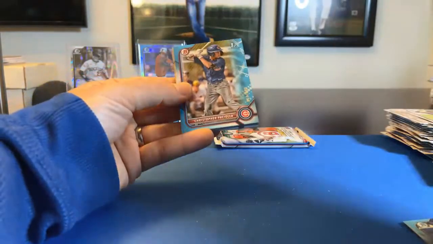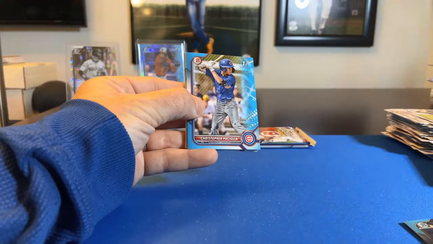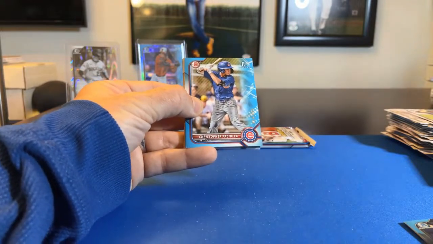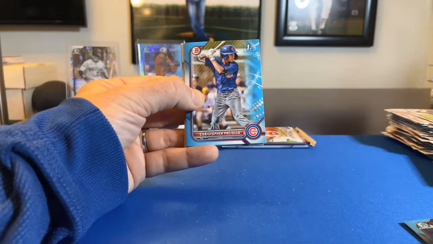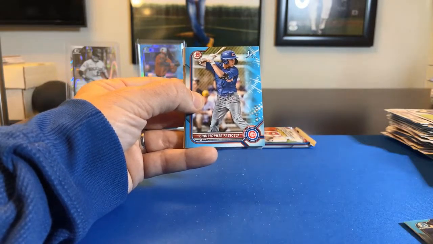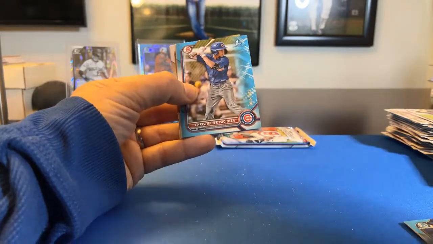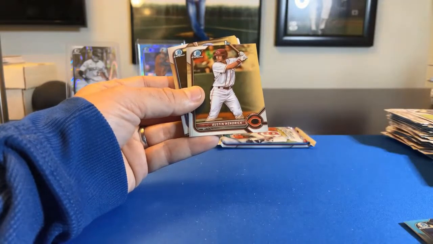Now the Chromes. Well, first we got another little light blue paper. The second one we pulled. This one's going to the Cubs, Christopher Pasiola. It's numbered 54 out of 499. It's going to Brendan 1987. 250 was still the number, this low serial number to beat, but still a nice little serial numbered card there.